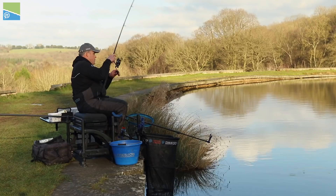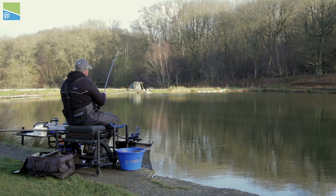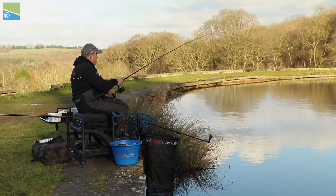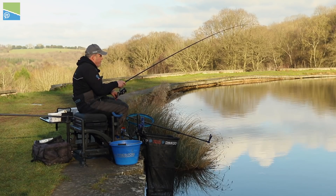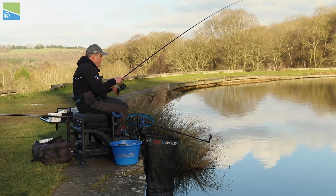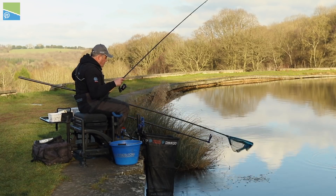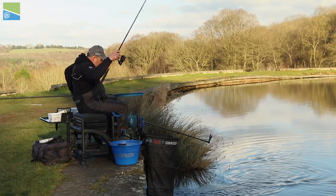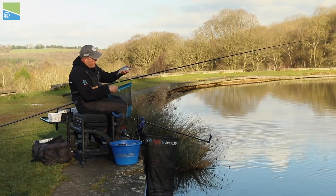As the line gets tighter to the feeder, I just slow down the reel a little to keep the same bend in the tip. As it was just getting to the stage of being tight with the feeder, I had a little bite. With these roaches it's really important to keep a nice tension on and use the reel to play the fish — when I was fishing for the bream it was a bit different because they were a lot bigger. Oh, that feels like a better roach — there's the shock leader gone in, so I know I'm near netting distance. Look at that — showroom condition roach.